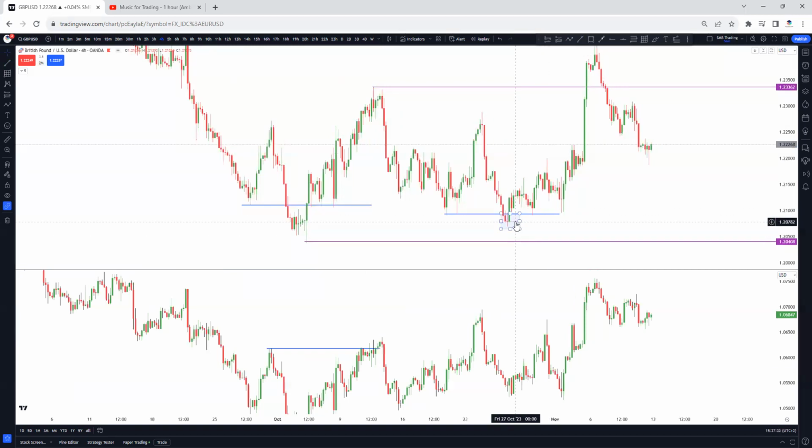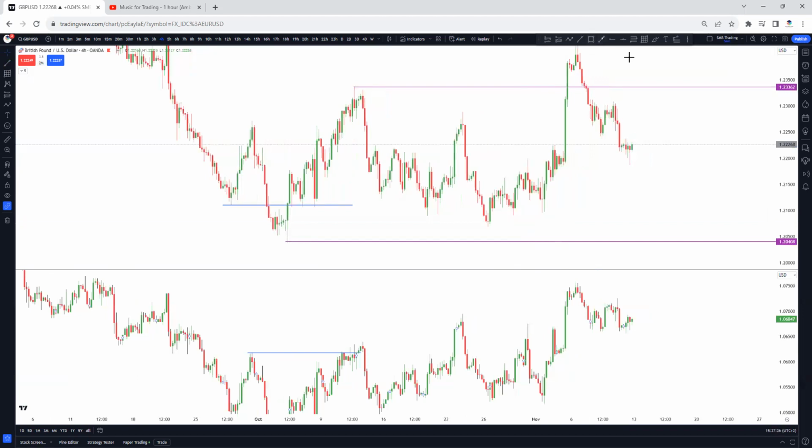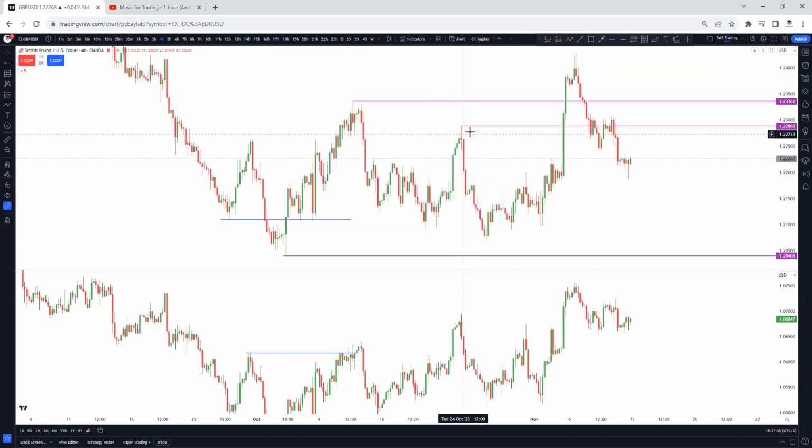Now, another example right here on this pair is here. Price fails to take out our previous high, but we put in this high. Now, this high is an engineered liquidity. That means they will take it out. Even if price comes and touches here in this fair value gap, we expect price to go down, but you can see price went through it.